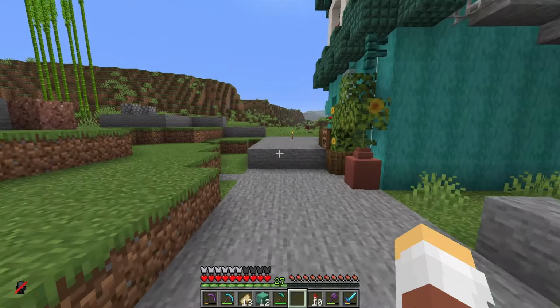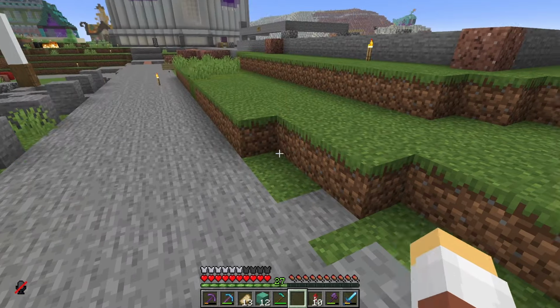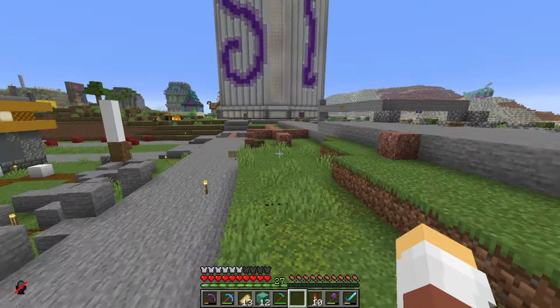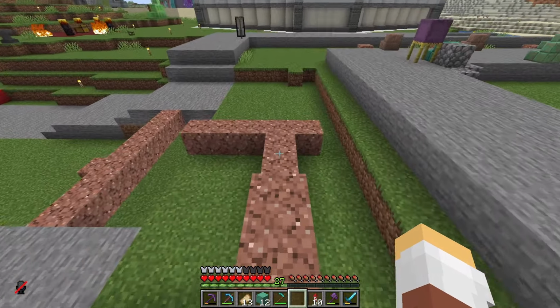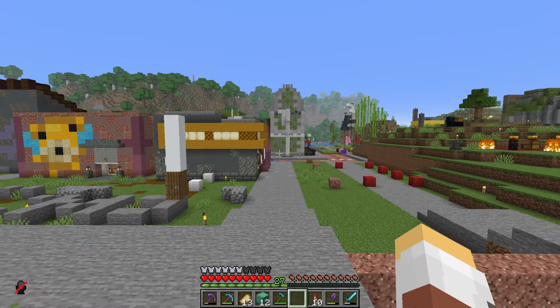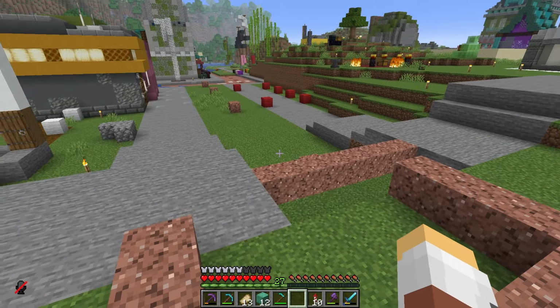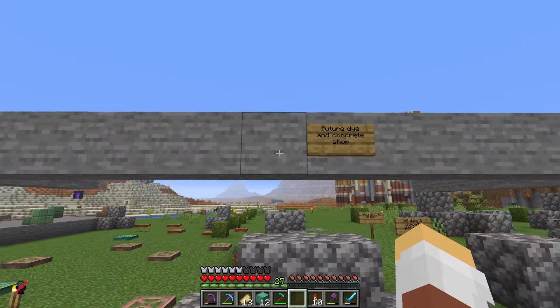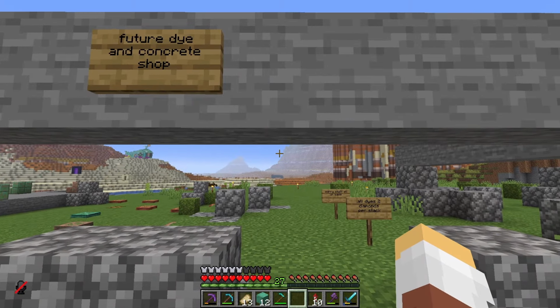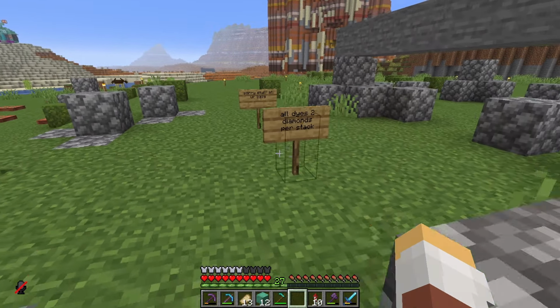The reason why I bring you all here to show you these roads is because this is what we're going to be working on for most of our time here in the shopping district. We're going to be building off these wonderful roads, which will have traffic going through, which is amazing. It's such a cool and creative idea. Thanks, LTP, for bringing this up. Aha, here's what I wanted to show you. This is where my dye and concrete shop are going to go.